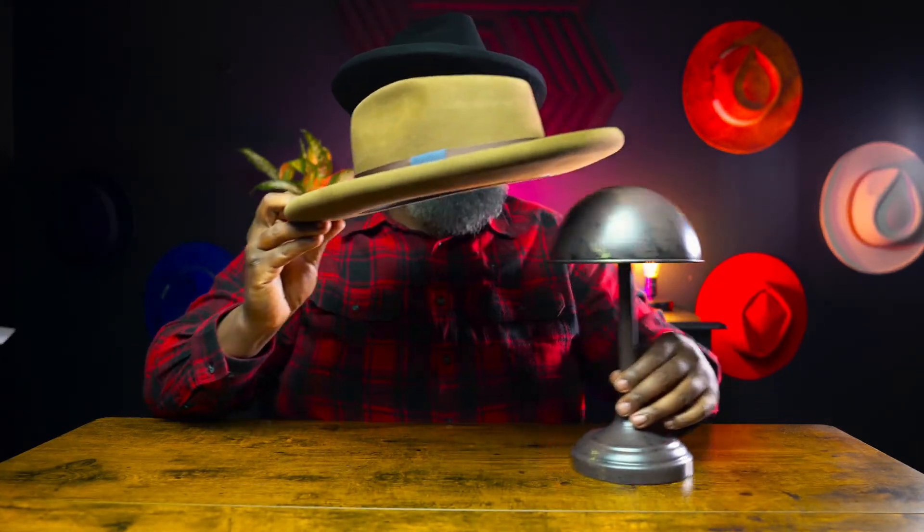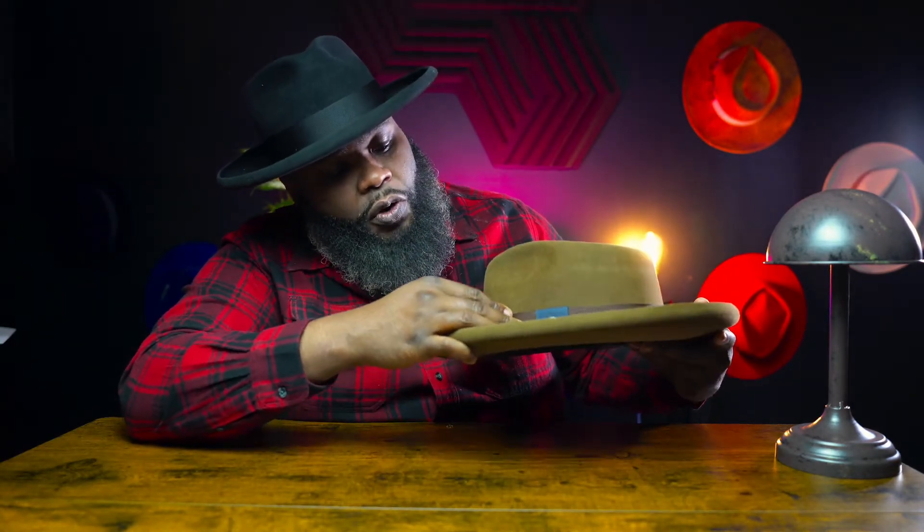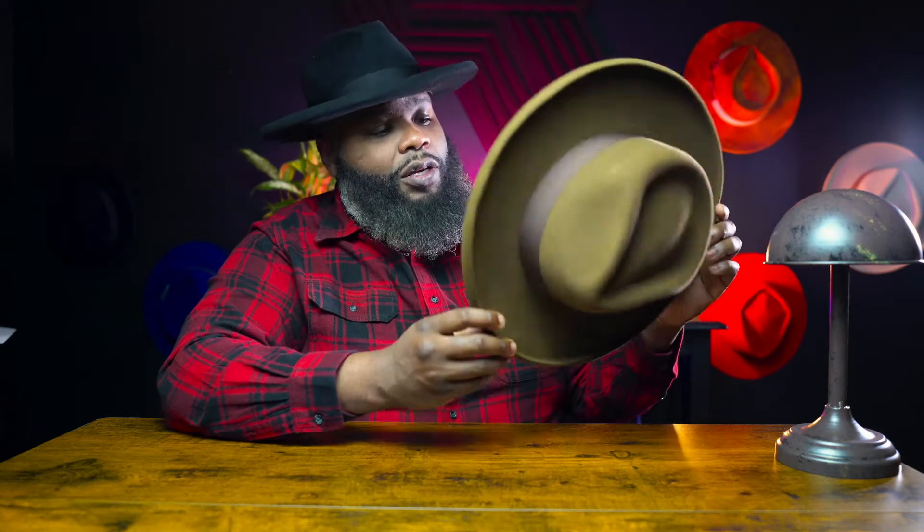This hat has a nice wide brim with a lip that comes up about a half inch and runs around the whole perimeter — and it's stiff, too. Tested it — stiff brim, baby, I love it. You've got a nice band around here with the Gorin logo, nice and clean. Nice and clean is what I love about their hats — well put together teardrop crown, with that little pinch right there at the front. I just love that.